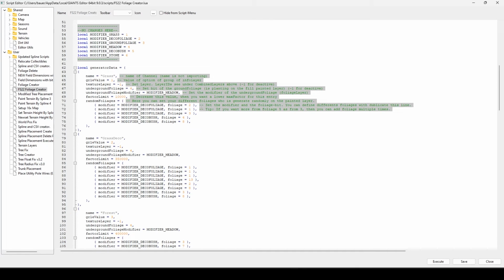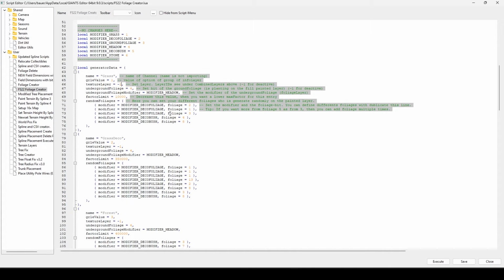Now say I want a bunch of that, okay? Because what it will do is it will go through this list and it'll just randomly distribute it, okay? But say you want more of that Small Rumex than you want anything else. You want a lot more of it. All you would do is just keep duplicating this line, right? Where it says modifier Foliage equals 2, you would do that again. You would just duplicate that line, foliage equals 2, foliage equals 2. So the more you duplicate that line, the more of that foliage you're going to get.